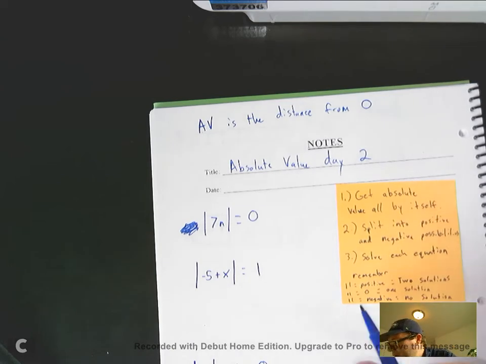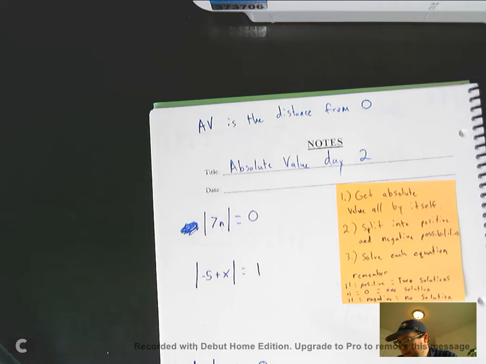If the absolute value is equal to zero, then it's just a one solution problem, and you don't need to split it. You just need to solve whatever's inside there equal to zero. Okay, and then if it's equal to a negative number, that's after you've gotten the absolute value all by itself and it's equal to a negative number, then it would just be a no solution and you don't have to solve any equations. Okay, so let's go through and see if we can go through some examples here.